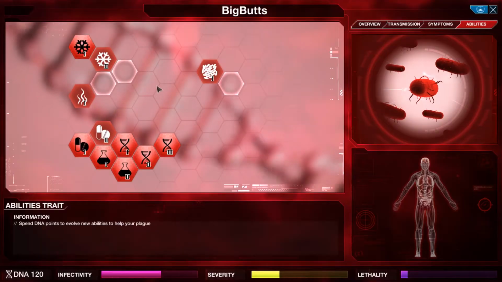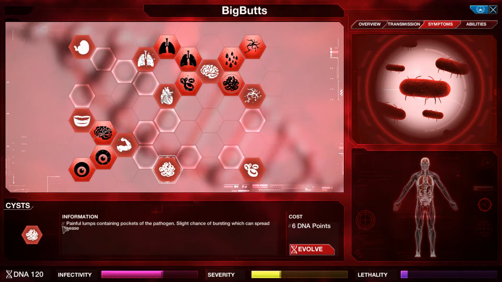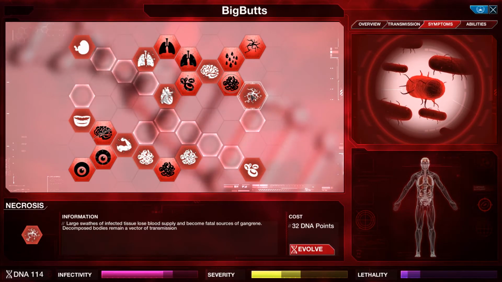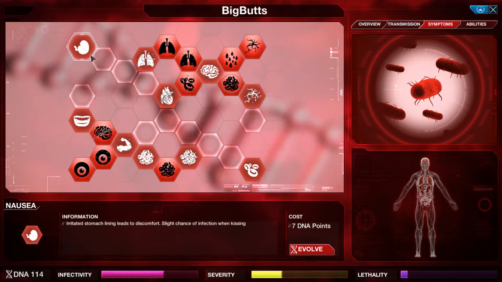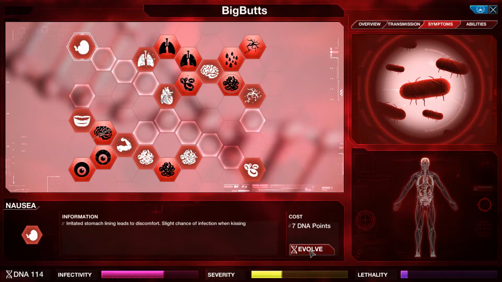Cure. Right, I got an idea. Symptoms. Decrease in red blood. Epoxy to organs. No, cysts. Painful lumps containing pockets of pathogens. Slight chance of bursting, which can spread the disease. Do it. What about this? Pneumonia. Nope. We've got nausea. Oh, we haven't gone to nausea. Irritated stomach lining leading to discomfort. Slight chance of infection when kissing.